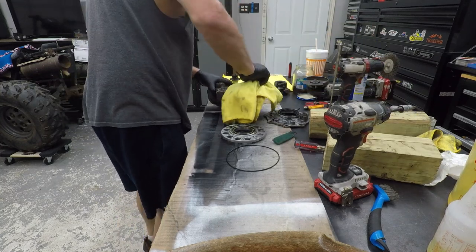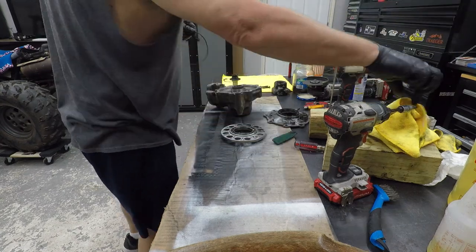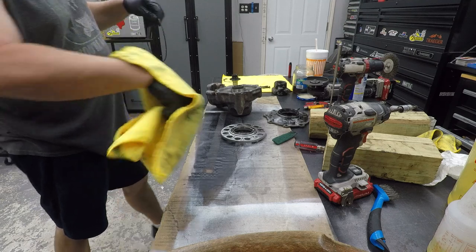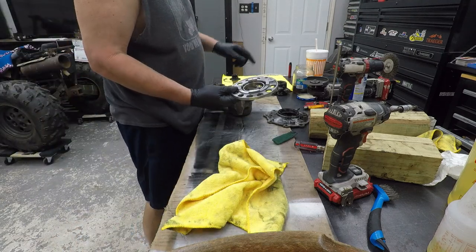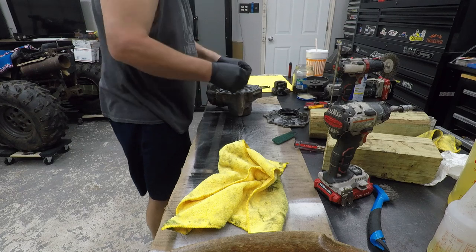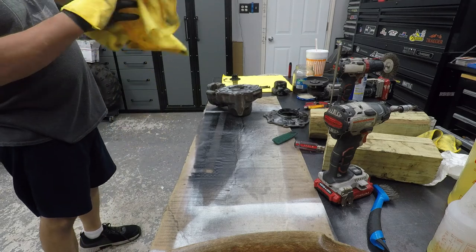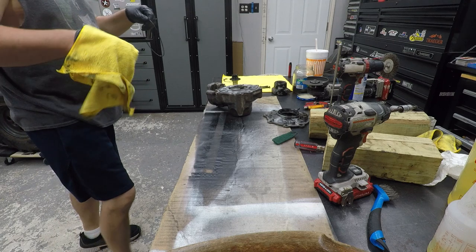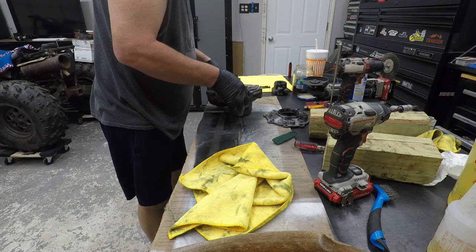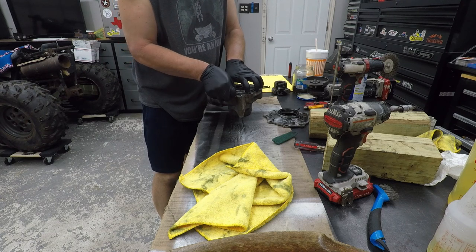Already pretty clean, but get it nice and shiny. That way it's sure to leak since it's the original gasket. Okay, so remember, nipple side up, like that. And this guy, which I just wiped off and set back down, collected some garbage on it. And this guy goes right around it. It's really a big O-ring, is all it is.